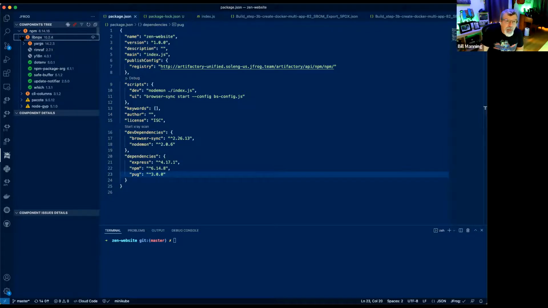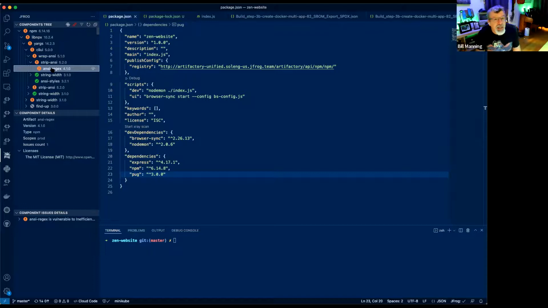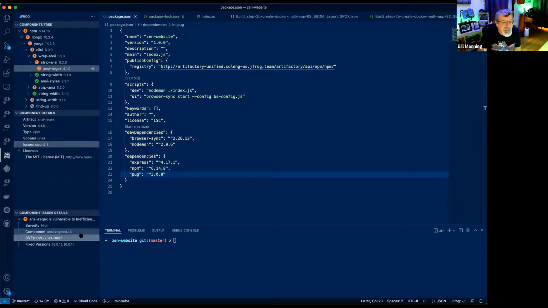But I can show you as a developer, here's the hierarchy of the actual components that I'm using as part of this. Now check this out. Look how deep into the tree I'm going, where I can show you that here's a potential threat. You can see all the information. It's ansi-regex 4.10, it's an NPM package, with a production scope because you can do scoped packages, right? It has one issue. If I click under the issues tab, it is a high severity level. Here's the actual component, here's the CVSS score, and here's the remediation. I can fix this. As a developer, I can go in and upgrade the version of a particular package, and it'll affect this, and I can address it directly.